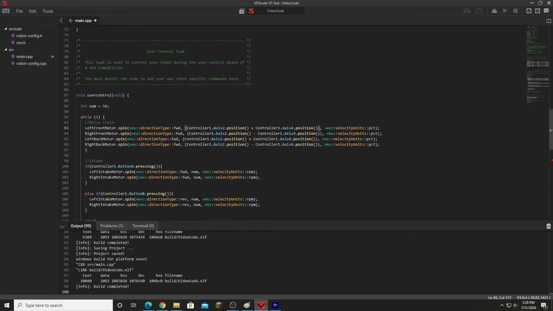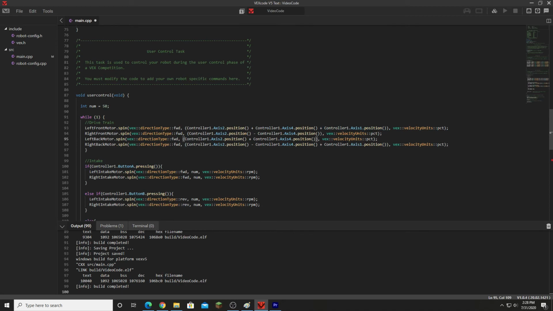So we want to add on the left front, we want to add, oh, we need to be in the parentheses, add controller 1 dot axis 1 dot position. And we want to add that one. And you'll do the same thing on the right back, because they're diagonal from each other.